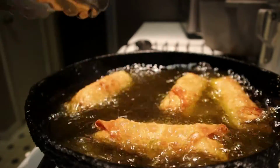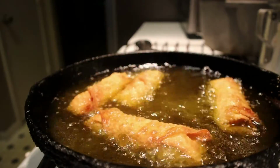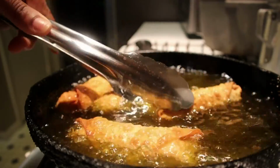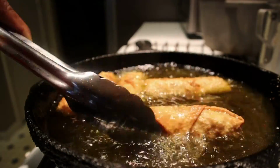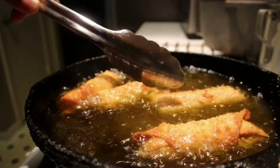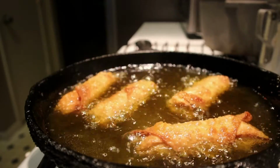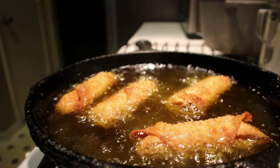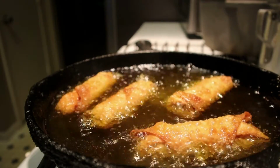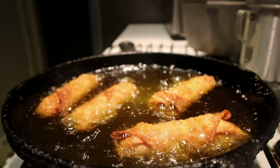Once the egg rolls are brown and cooked on all sides, you will be able to tell because it's gonna be that golden brown look, not charcoal brown. Golden brown, guys. Charcoal brown means that they're burnt. So you do not want to see charcoal brown. You want to see a golden brown color on all sides of the egg rolls. And once you see that color, your egg rolls are pretty much ready and you can take them out.